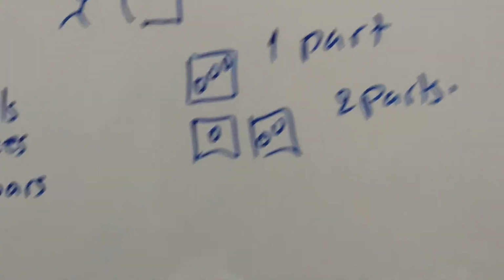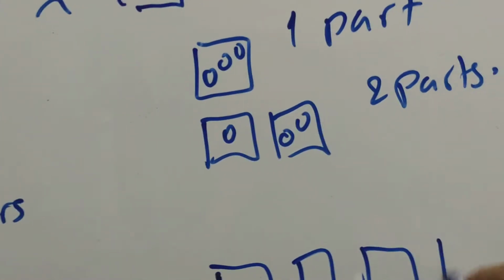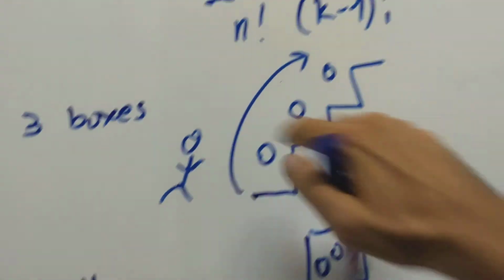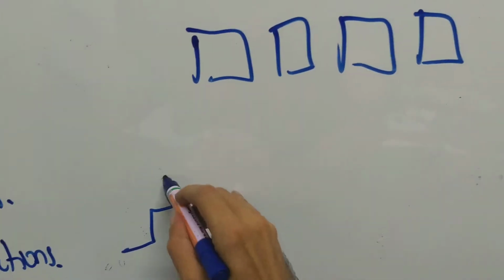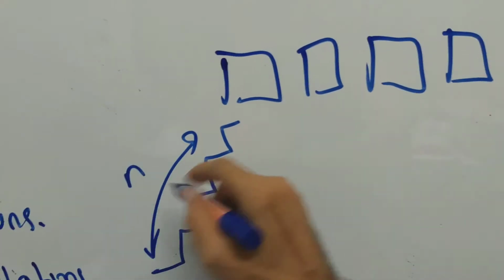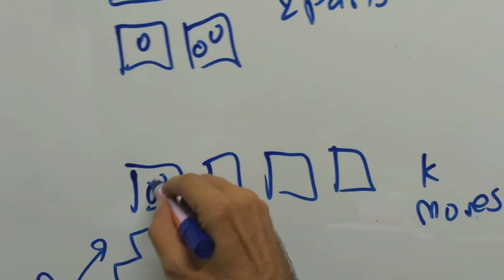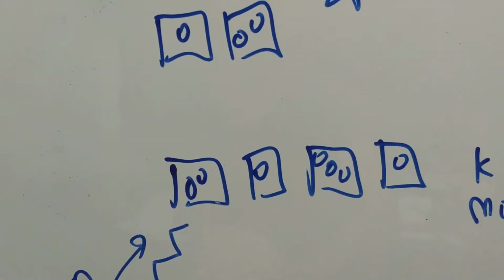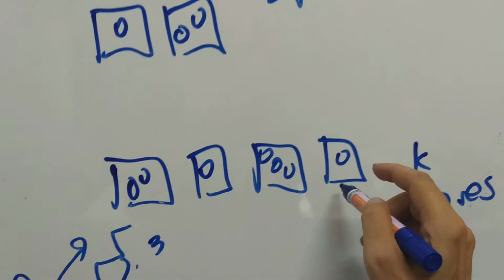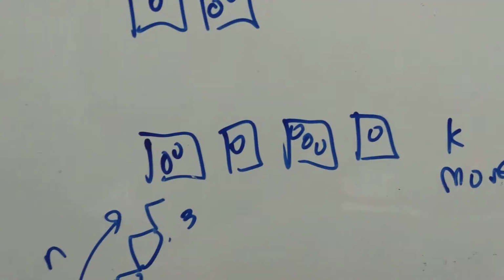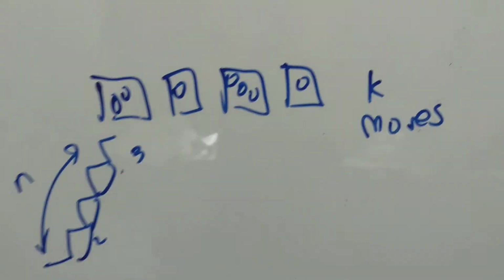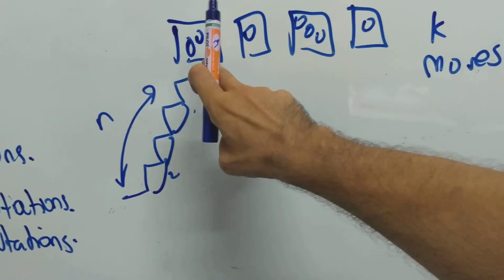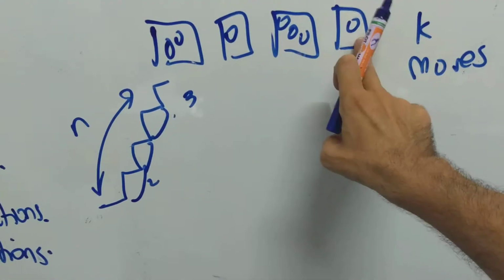And the question is, what if I want K parts? I want K moves, or K parts. I want them to go up an N step staircase, and he can go up, let's say, 2 here, 1 here, 3 here, and 1 here. So he goes up two steps, then 1 step, then 3 steps, and so on like that. So by organizing the steps into boxes, I can then tell you what kind of motions he's making going up the stairs. So we want to know how many of these there are.